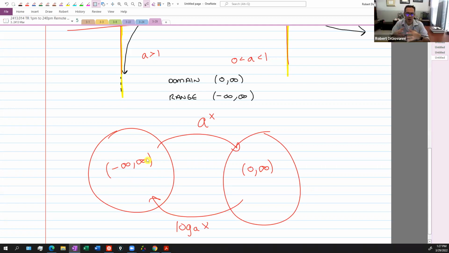So we need to know what these logarithmic functions and exponential functions look like. Just if we see one, we need to know what it looks like. As x goes to infinity, it goes up forever, or it goes down forever. As we approach 0, it goes up or down. We need to know that without having to sit there and type it in somewhere and graph it. All right.